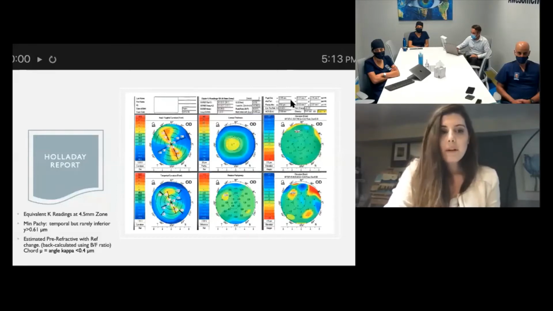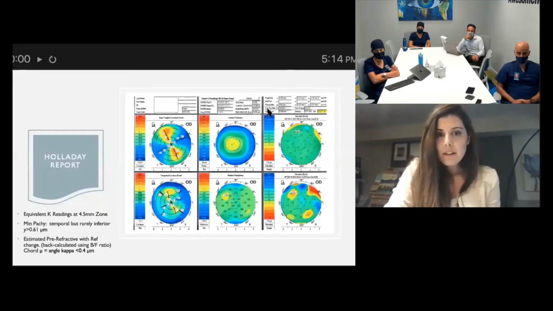Also, in the same view, you can take a look at the pachymetry minimum, which is the point of least thickness in the cornea. And that point is usually pretty central in most patients, probably a bit temporal. If it is inferior, it would indicate keratoconus or ectatic changes. And so this number over here, the pachymetry minimum, if it is above 0.67 millimeter, you're kind of iffy about this cornea and it might be an ectatic cornea.